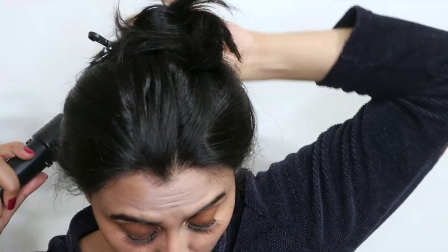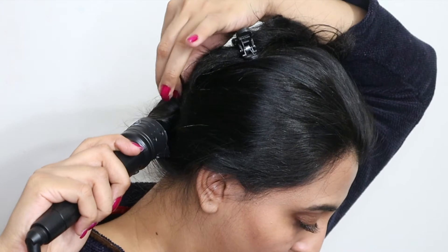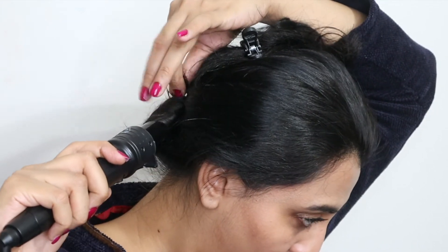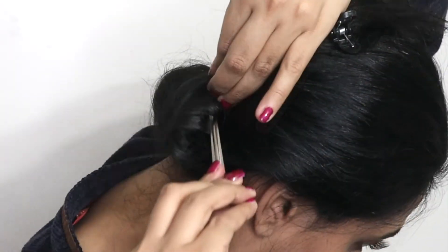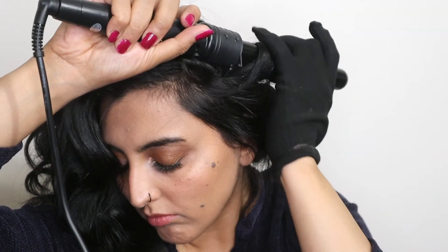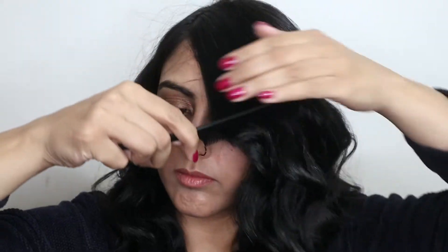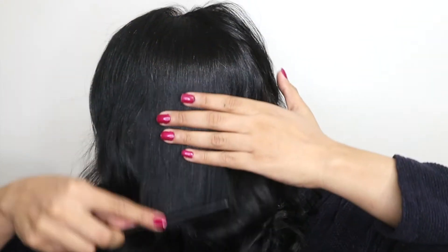After curling a section of hair, grab it and pin it in place — this will help the curl retain its shape for a long time. I'm so sorry the footage here is horrible but I hope you'll get what I'm trying to say. Curl another section, pin it in place, and leave it pinned until the end. Here I was being very lazy and gave up on pinning my hair and quickly just curled everything. I also took off all the clips from the beginning. Now grab sections of hair and comb once from the top and once from the bottom to blend the curls.